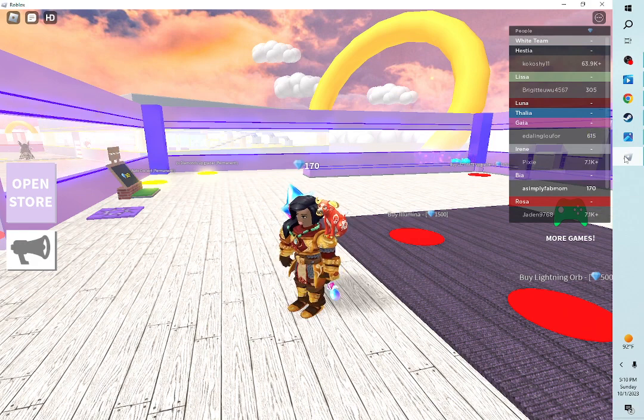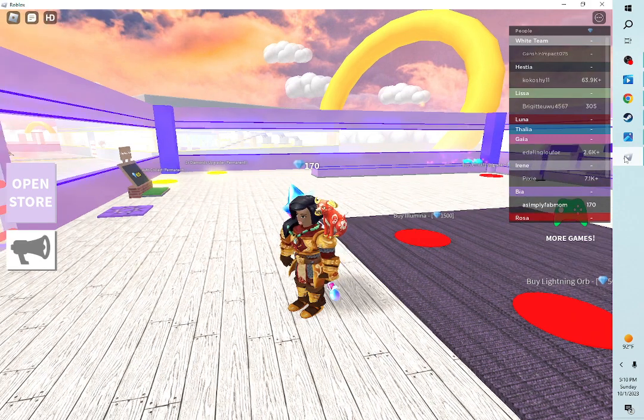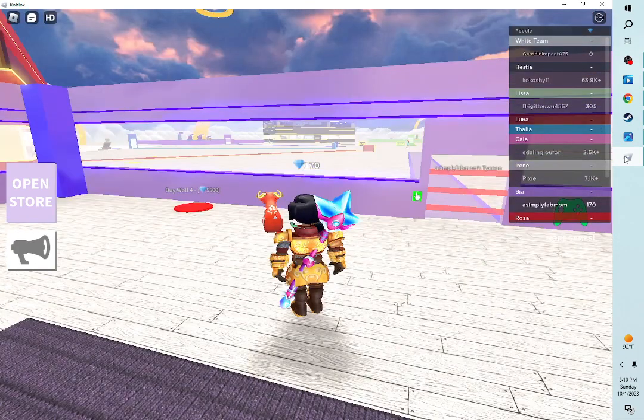Look at that person trying to get in my base. Haha. Couldn't get in. They're gonna try again, watch. Look at them. Oh, did they die? What happened? They just disappeared. Looked like they ran into a wall.